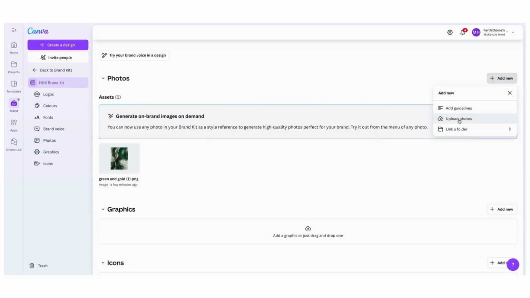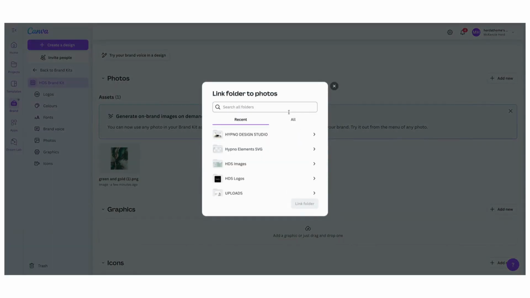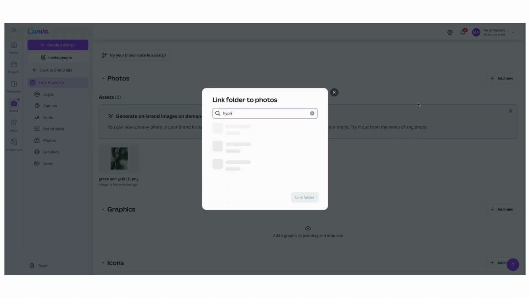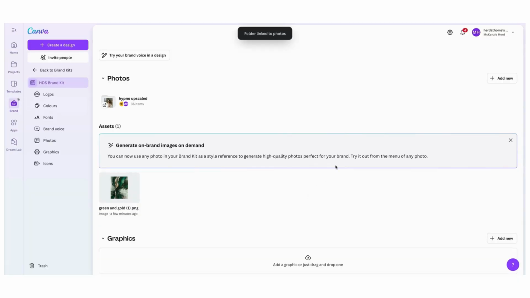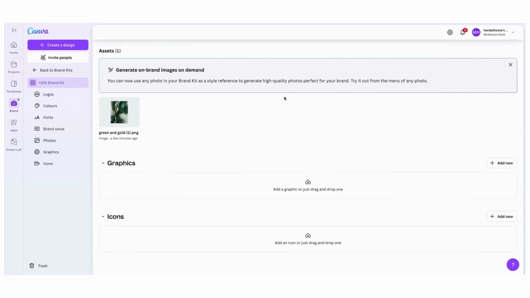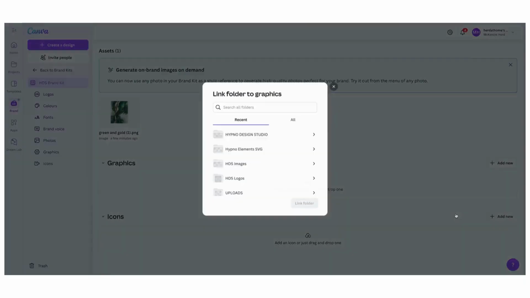So photos, again, same sorts of things as before. You can upload photos individually. You can link to a folder of photographs. So for example, let's search for photos here. So I'm going to link that folder. So now I've got that set of designs that I can add in. Graphics, same again, same principle. You can link a folder in here.